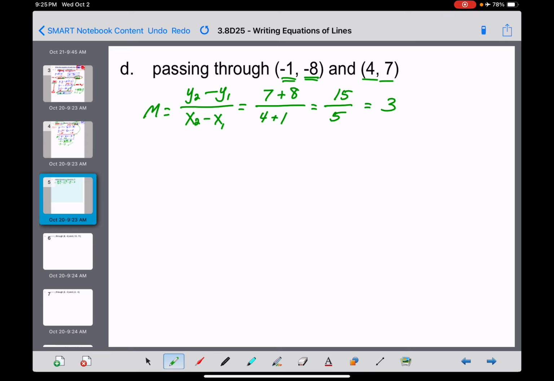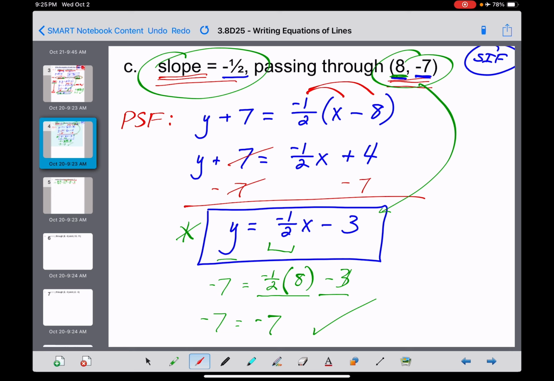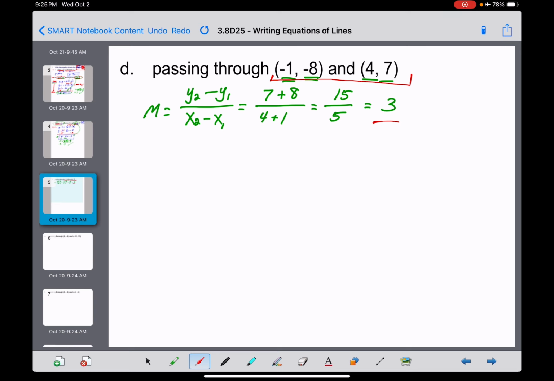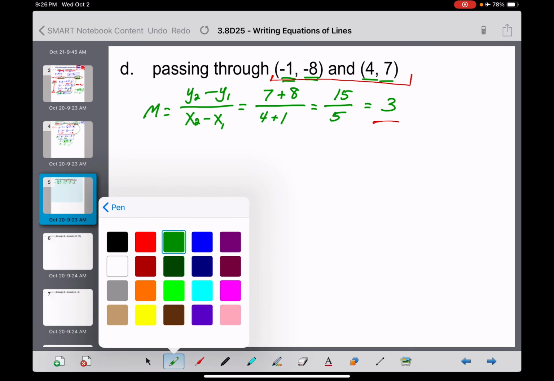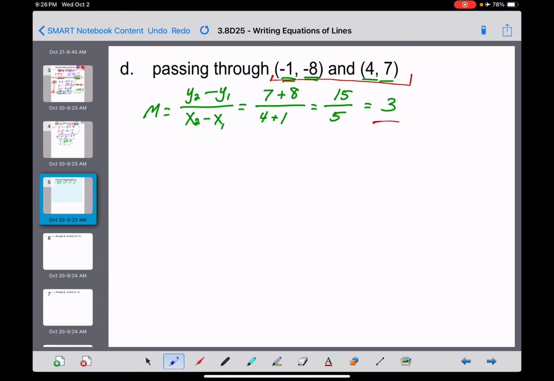Now at this point, everybody, we know our slope and we know 2 points that our line passes through. So that's actually a lot like where we were at the start of this problem. The only thing that's maybe a little bit confusing here is we actually have more information than we need. We really only need the slope and 1 point, but instead we have the slope and 2 points. So I would tell you guys, make a decision right now. Which of these 2 points do you want to focus on? I would circle that one, and just temporarily I'd cross out the other so you don't make a mistake here. So I'm going to go with the 4, 7, and I'm going to cross out that negative 1, 8.